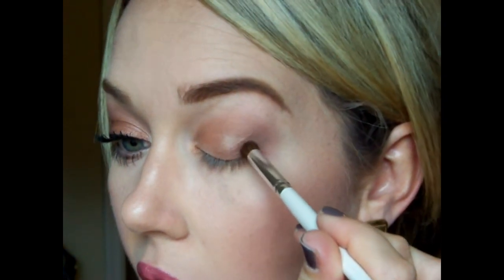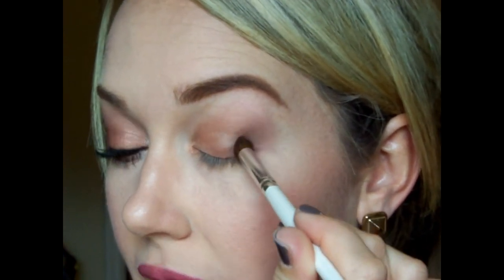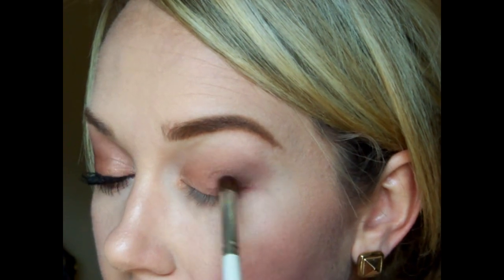Now I'm taking good old faithful e.l.f. Professional Blending Brush in the shade Unbridled. This one. It's like a dark, plummy, cranberry, winey color. And this is going to go just on the very outside edge of the eyelid. Look right here. That's where I'm focusing the color. And then you can bring it in just a little bit. This color is not really going into the crease. It's just staying on the eyelid. Now I'm just pulling it in just a tad.